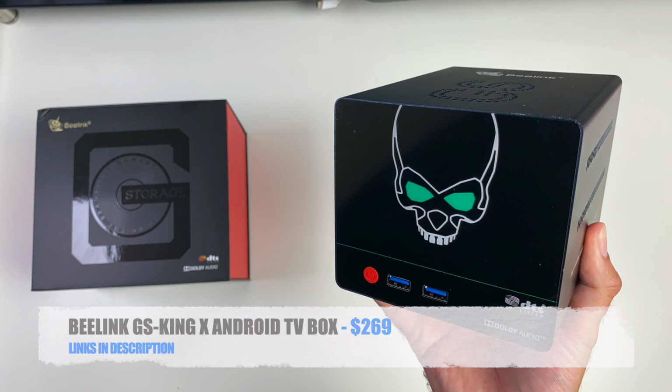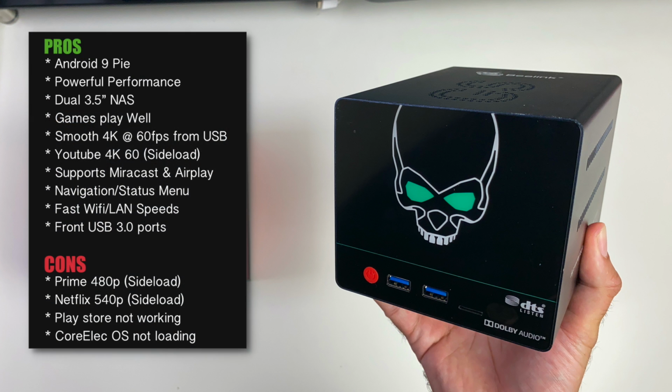So here are my thoughts on this box. You have a device here which has sparked a lot of interest, even though it's priced much higher than the number one box, Nvidia Shield TV. You have a built-in NAS system supporting dual 3.5-inch drives. I installed one 4TB drive, loaded it up with all my multimedia, and the videos play super smooth with no issues. You can play any video format, including Blu-ray rips.